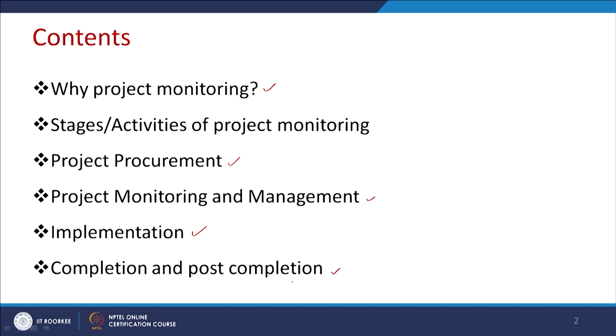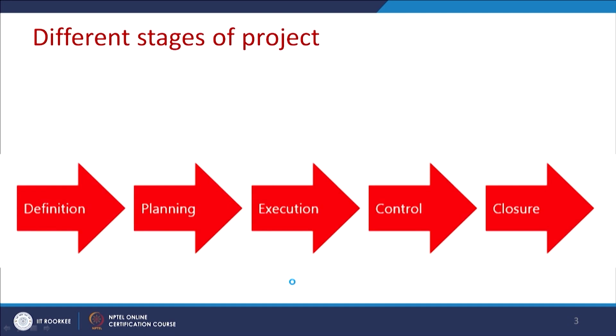To start with, why project monitoring? I will show the chart which I showed earlier for the different stages of the project. Here you can see that from the conception of the project, planning is a very important task, and after that you start execution and quality control, till the closure and the post closure. Project planning and formulation is one task, but the objective of project formulation is to implement the project. The implementation of the project is so crucial to maintain the cost, to maintain the money, and to achieve the project target.